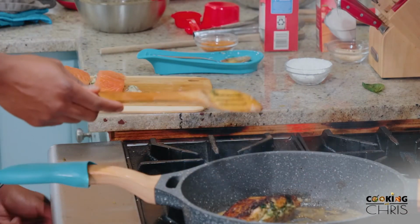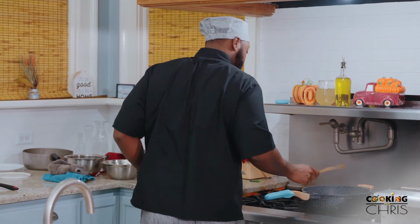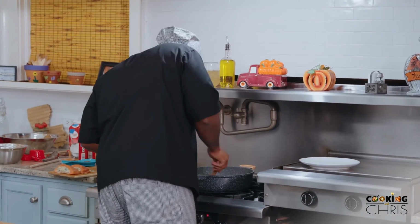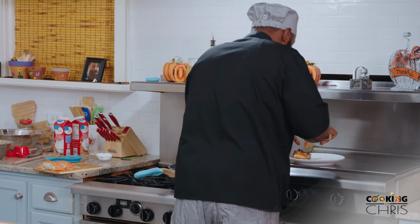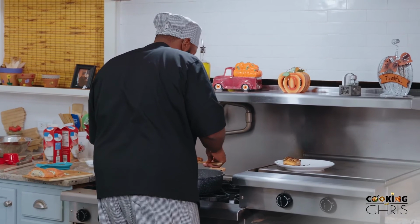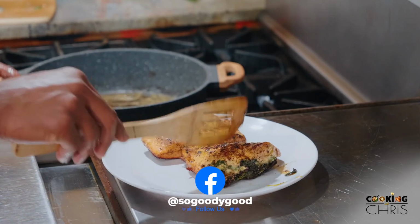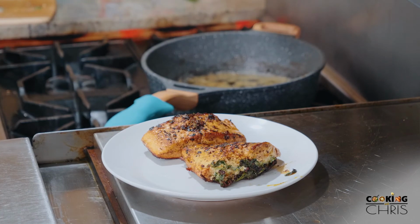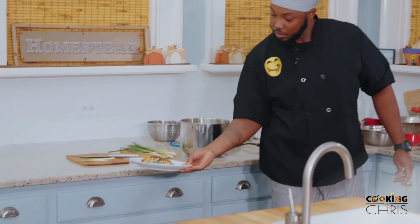Finish cooking right there. We'll use another plate. I'm gonna have to take it off. Because with that, you don't want to overcook it. All right, I can show y'all that. Perfect.